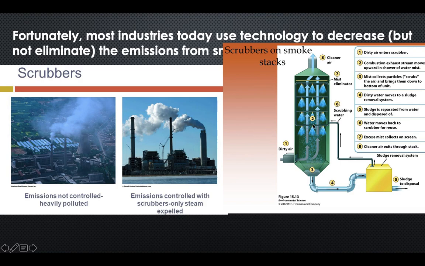A scrubber system, instead of just spewing out the sulfur dioxide and the nitrogen oxides, they actually, as it rises through the smokestack, spray water on it. So they kind of get it to react before and join up with the water before it is released into the atmosphere. So those particles kind of cling to the water vapor, and then that water collects down here as sludge water. They call that scrubbing because we're actually kind of cleaning or scrubbing that air before it goes out. And then we dispose of the sludge in a way that's much more environmentally friendly.